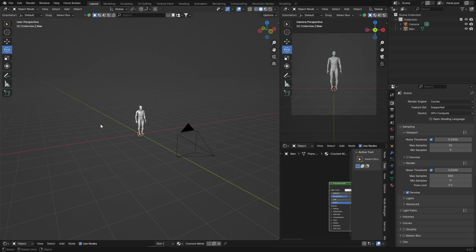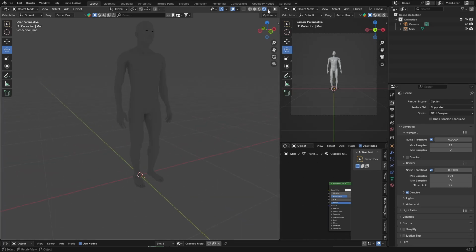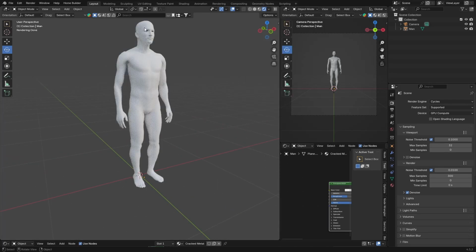Now I'm going to show you how to create basically the image in the thumbnail. We'll do that, and it's a pretty easy thing to do. It's a nice cinematic scene. It won't be too hard on your PC. All you need to do is just download a model like this, just a normal untextured kind of human model. I think I got this one on Sketchfab. So yeah, just Google Sketchfab and just download the GLTF, import it, and you'll be good to go.